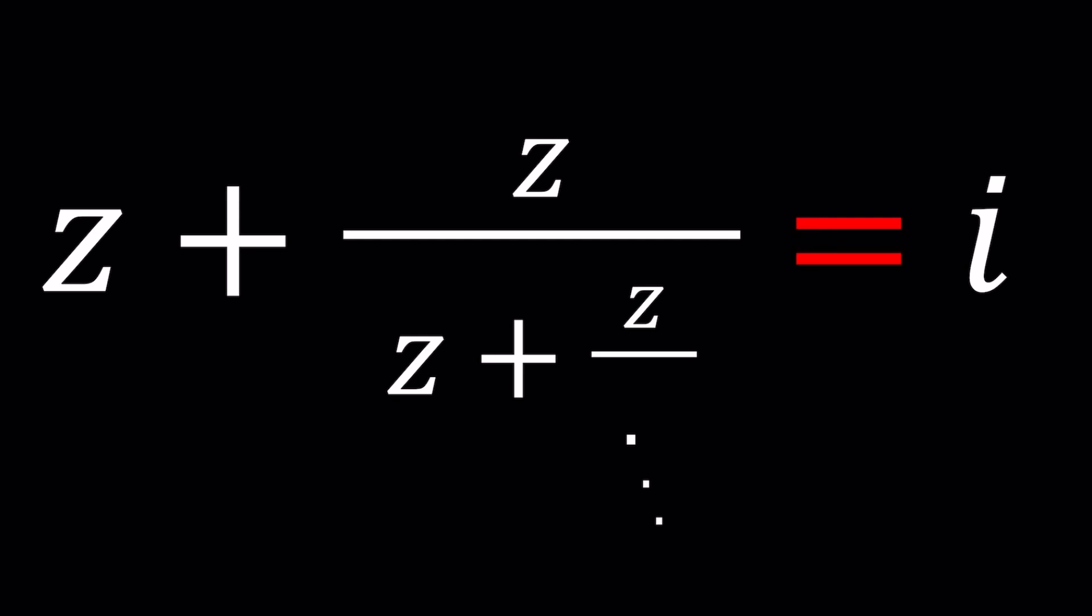Now when the result is a real number we always talk about convergence. We say that this value, if there's a finite answer, then we say that this fraction converges because this is an infinite fraction and we can't really evaluate something at infinity. We can take the limit or write this as a sequence and talk about the limit of the sequence, but we can't really say this is equal to that. We usually say it converges.